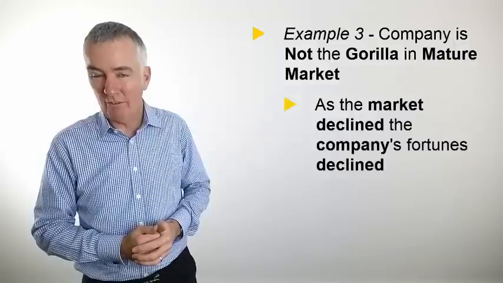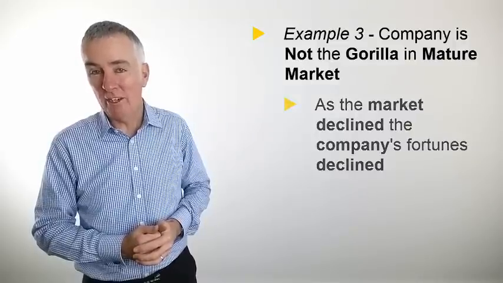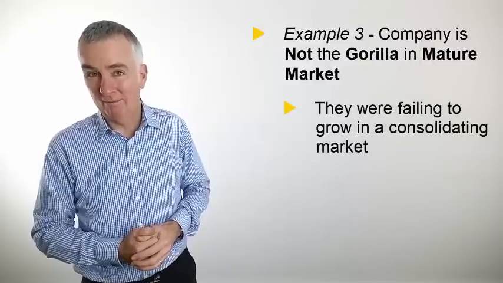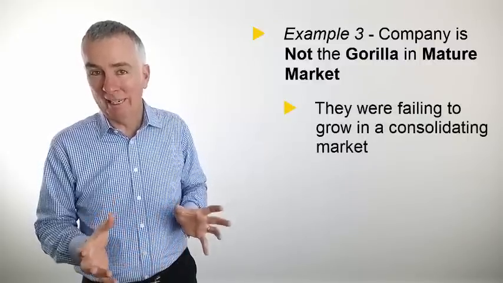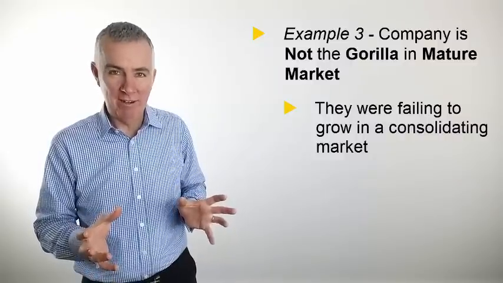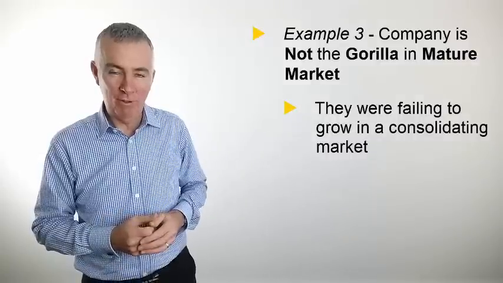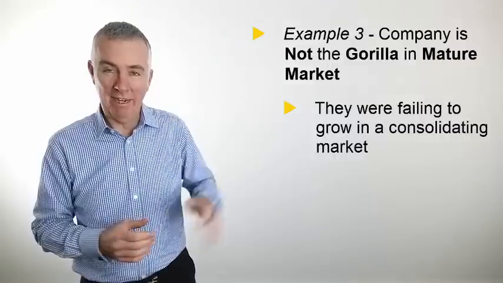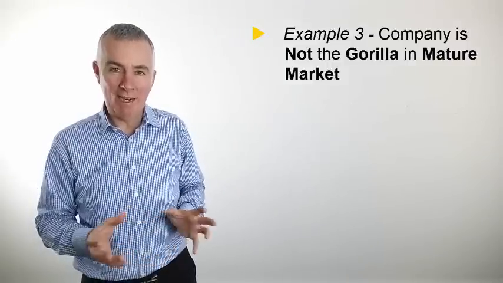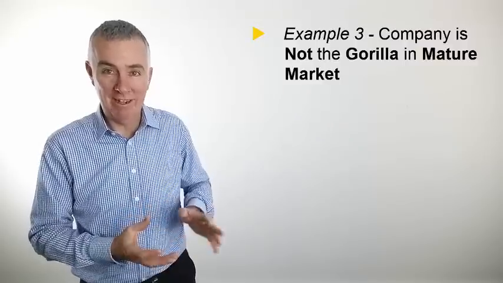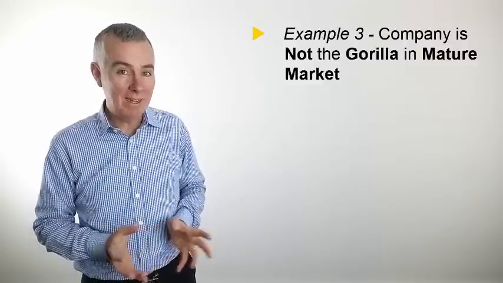The problem is that as the market started to decline, their fortunes declined. They were continuing to invest, but they were investing in order to grow their share in a market that was pretty much consolidating. They were losing money hand over fist. What's the right strategy then? Like the second example for go-to-market strategy example I gave, it's a declining market, it's maxed out, it's declining. But in this case they don't have the market power to slow the decline, to arrest the decline by extending it.